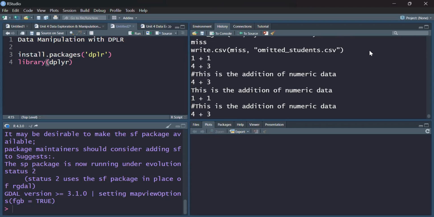They say it's not currently installed. Please download and install the appropriate version of Rtools before proceeding. Yeah, that's what I'm saying. I don't know the version of R you're using, but if it's the latest.